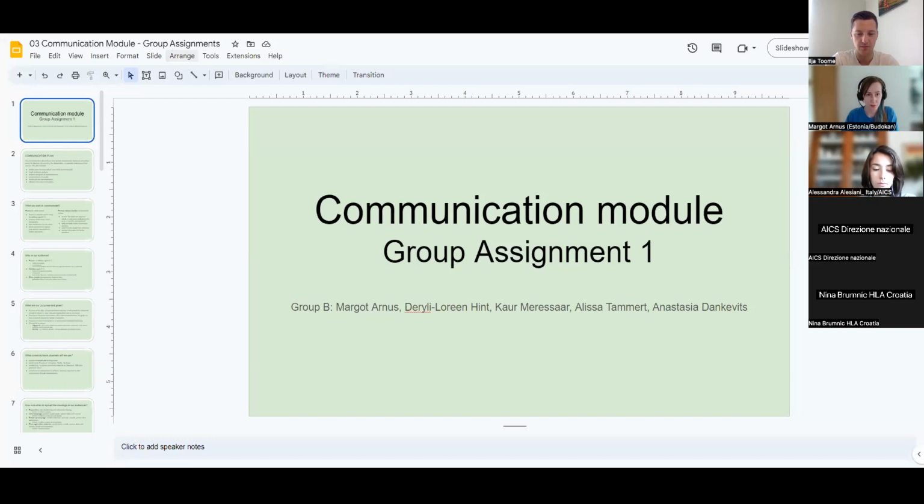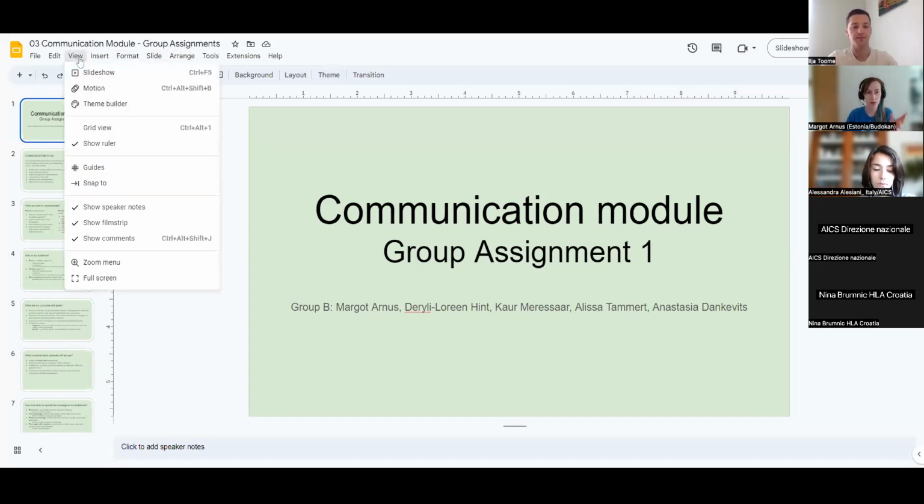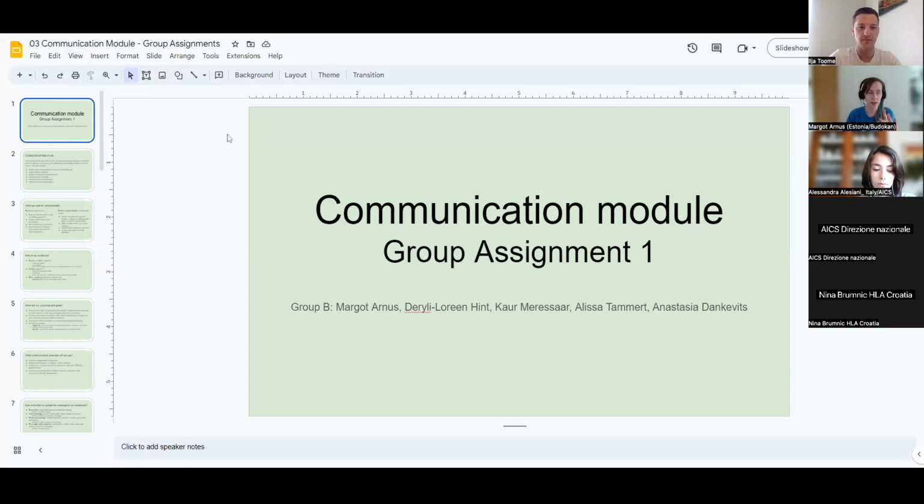Should I go through both assignments, the first and second one? Yeah, we could, but it should be a really quick overview of everything, just the basics: what we did, what the main points of our communication plan were, what the event is about, how you are promoting it. And let's just move forward to the next task.